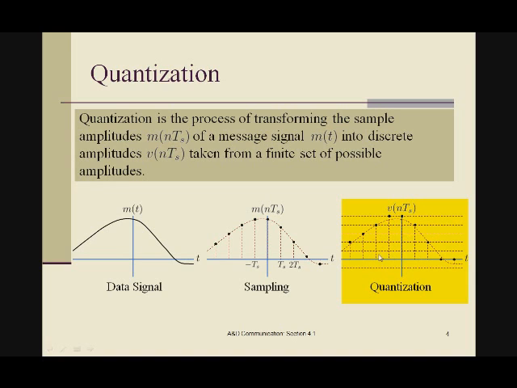For example, at time, let's see, this is Ts, 2Ts, 3Ts, you actually go down to the nearest value. There is an additional value here at time 0, you just can't see it because of the axis. Now in this particular example, all of these levels are equally spaced, and so this is a case of uniform quantization.